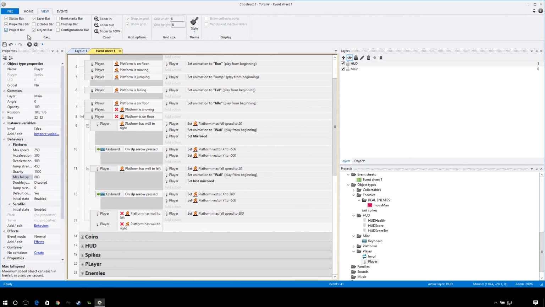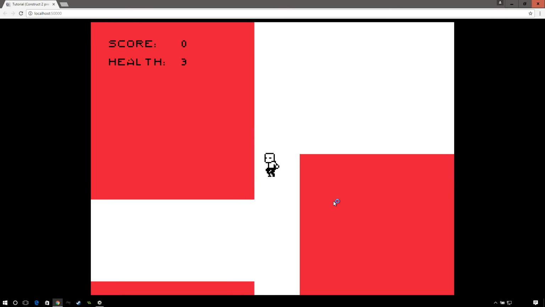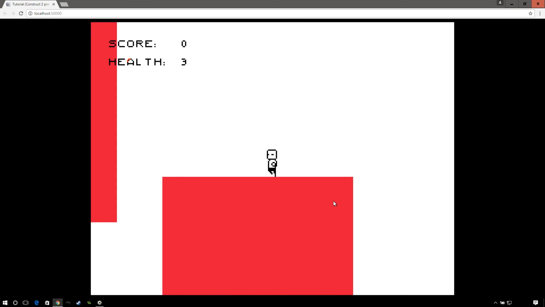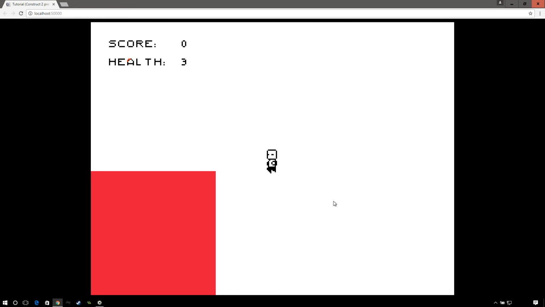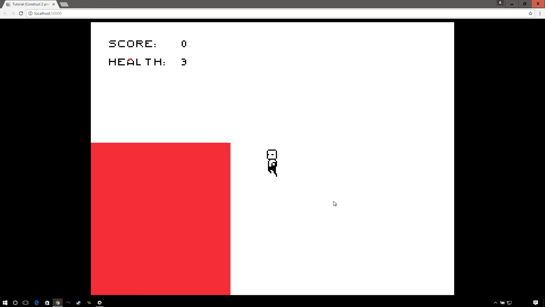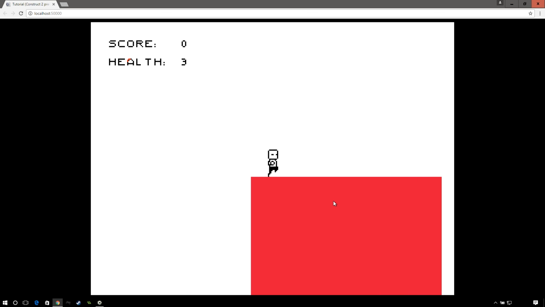And I think it does. So if you jump a regular fall speed, it's kind of fast. There you go, he jumps on there, and then he falls at a regular speed. So there you go, guys. We have a wall jumping mechanic. It's not quite Super Meat Boy, but you can adjust the numbers so you can get a little higher. I think I can make it up here, but yeah.